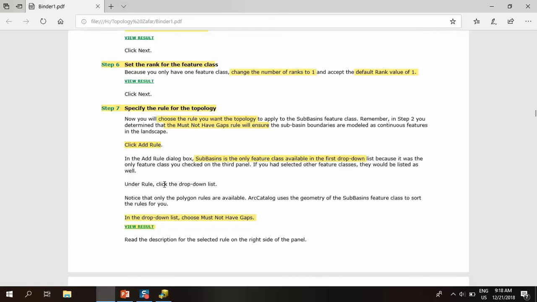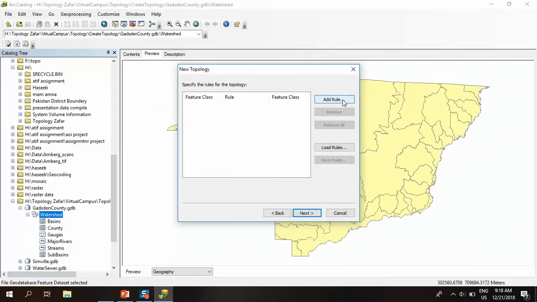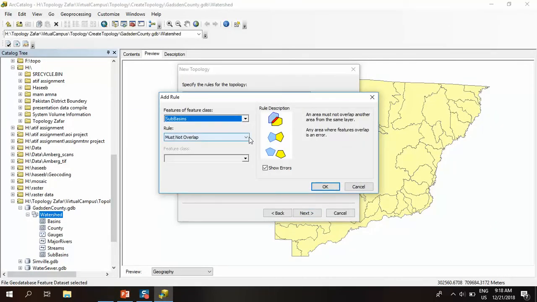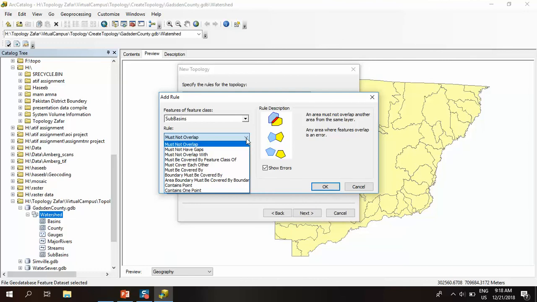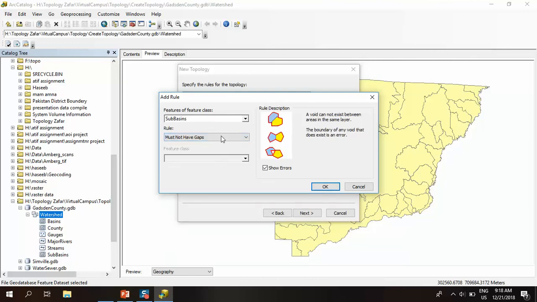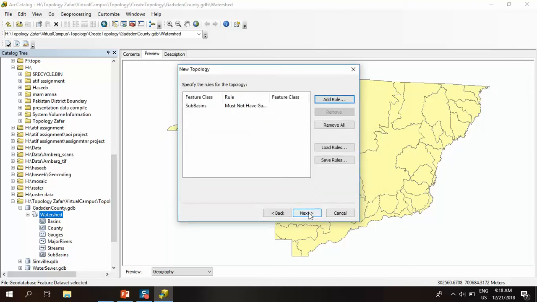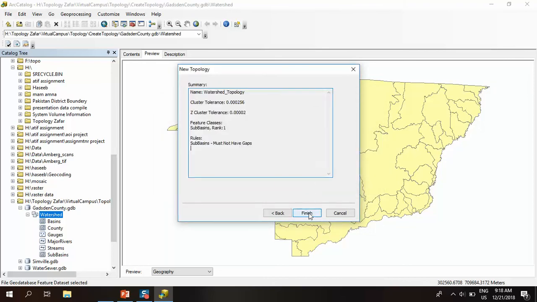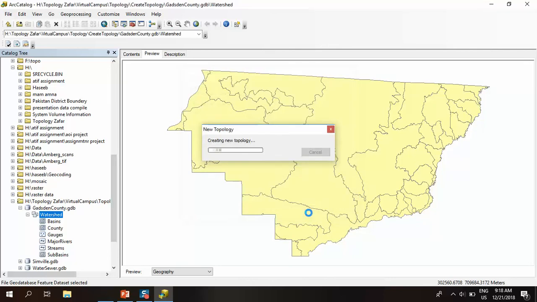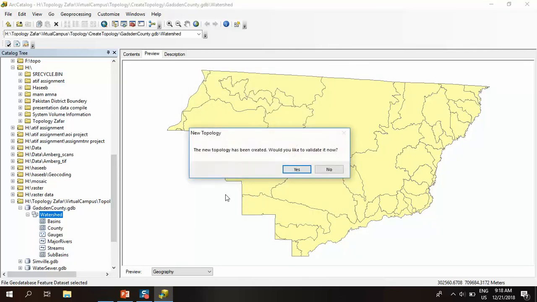So we have to add this rule, which is must not have gaps, and we also have to click on this in order to observe the errors. Proceeding forward, we just have to click on next, and then click on the finish tab, and it is creating a topology.